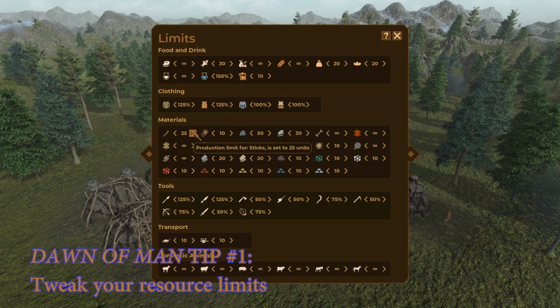This will allow you to set how much of any given resource your people will stockpile before they basically stop collecting or creating it. Food resources should probably always be set to infinity. If you are harvesting too much food and it's decaying before your people can eat it, then instead of reducing the food limits, I suggest you should probably reduce the number of people working in food collecting work areas.